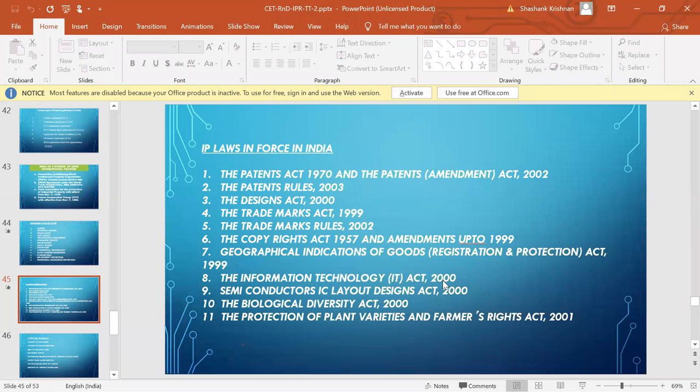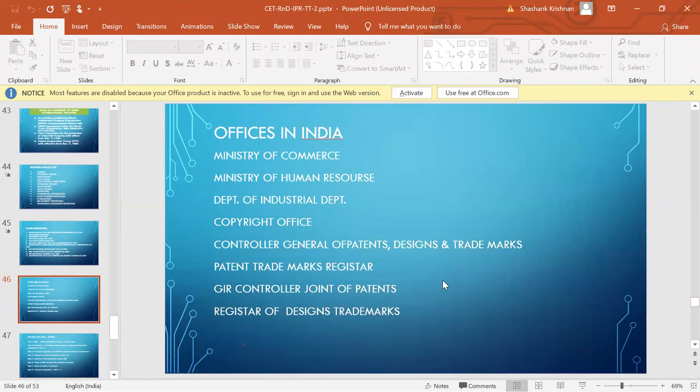One of the important features is that earlier we could patent both process and product. And with the process patent, you could sell products. This became a boon for the Indian pharmaceutical industry, because for any patent that is available abroad, you could reverse engineer or reprocess them in a different way and market them; it was allowed. But since 2005, this has been stopped. We cannot do that anymore. That means any particular compound or medicine or drug which has been formulated with any process, even if it is different from the original one, cannot be sold until the patency of the original or innovative product is over. So these are some of the offices which take care of the different IP aspects.